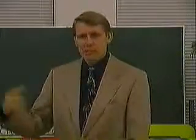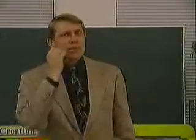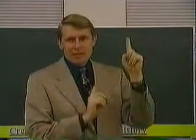Some will say, no, they found one that's 4,600. Some will say, well, by overlapping tree ring dating with tree stumps and logs found in Indian dwellings and stuff like this, the ancient cliff dwellings, they overlap these tree rings and they get a tree ring sequence that goes back 8,000 years. Well, this is real questionable because tree ring dating, first, is not an exact science. Secondly, two trees can grow side by side and have very different ring patterns. If there's a big tree and a little tree, the big one gets all the sunlight, the little one doesn't get any. One day the big one dies, now the little one gets all the sunlight, so his growth pattern is much different. You can have two trees on opposite sides of the same mountain getting different amounts of rainfall.